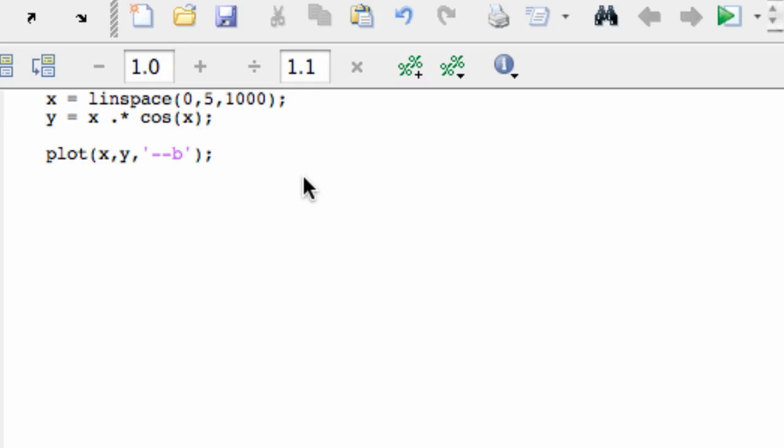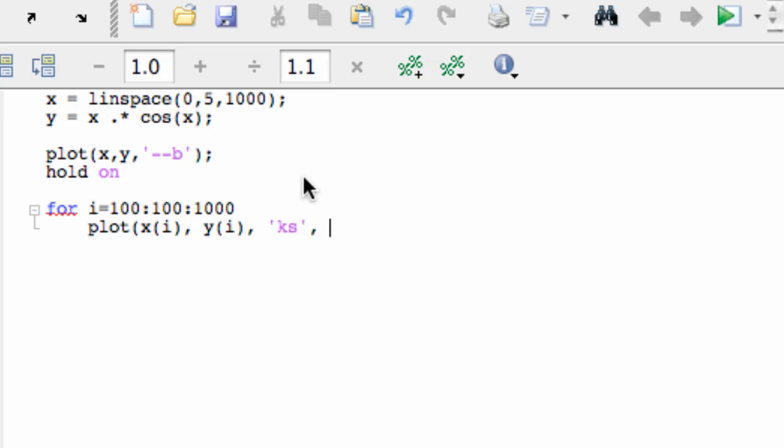So now I think I know how to create the for loop. First of all, I'm going to type hold on so as not to overwrite the graph of the full data set. And then I'm going to start for i equals, and we're going to use different looking step sizes and starting values here. I want to start at 100, increment by 100, and end at 1,000. So this will start the counter at 100, then increment it to 200, and so forth, and end at 1,000. And what I'm going to do is plot x(i), y(i), and then give it a nice black square, and let's shade in that black square as well by using MarkerFaceColor equal to black, and then end.